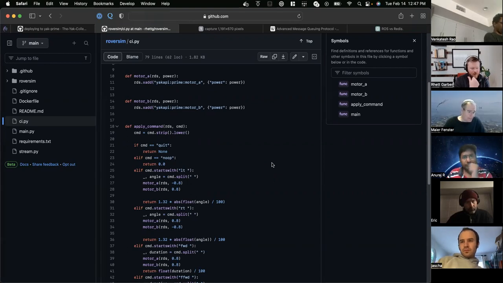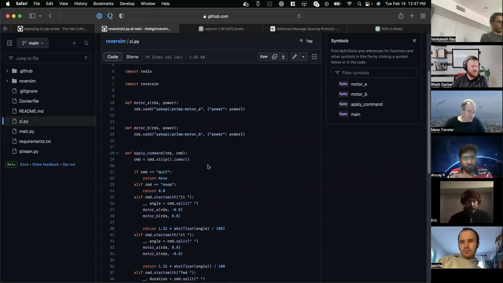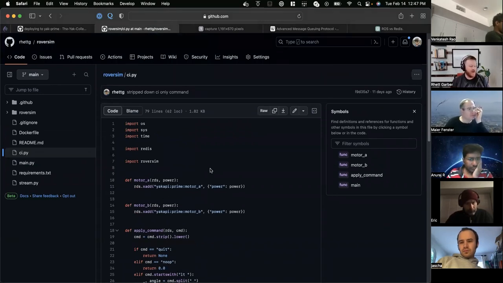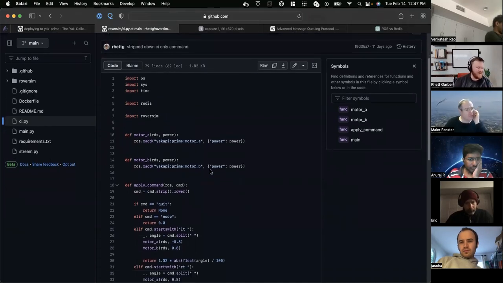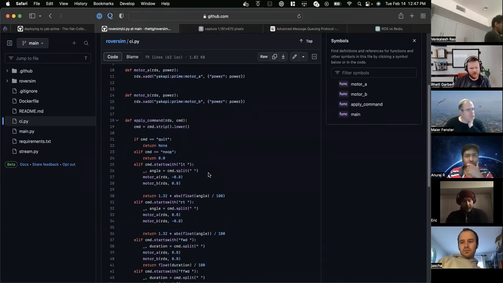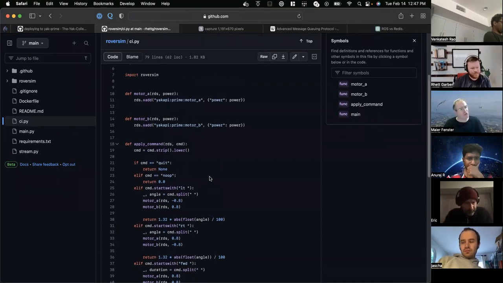Except for this one piece, which is, I guess, the user interface. And so you've got to have something that acts as user interface. In this case, it's this simple text line-based language that says go forward, turn right, do whatever. Oh, so wait. The user interface is running on your computer. The part of the rover that knows how to respond to these commands, that's part of the rover. It is running on the rover, yeah. Unless you mean that there's another module which translates these commands into Rover language.